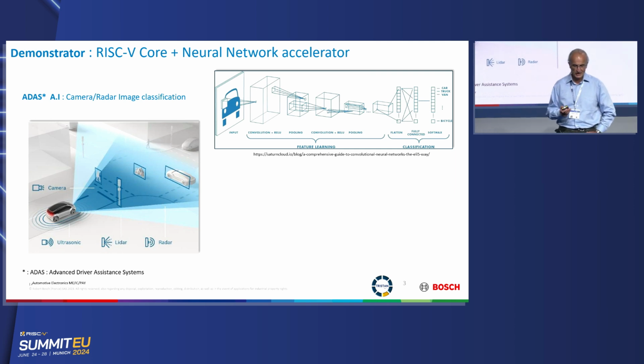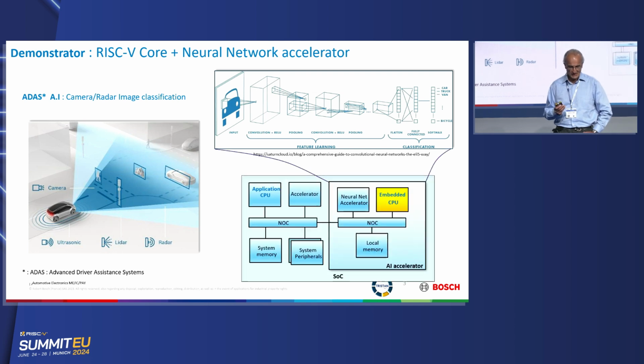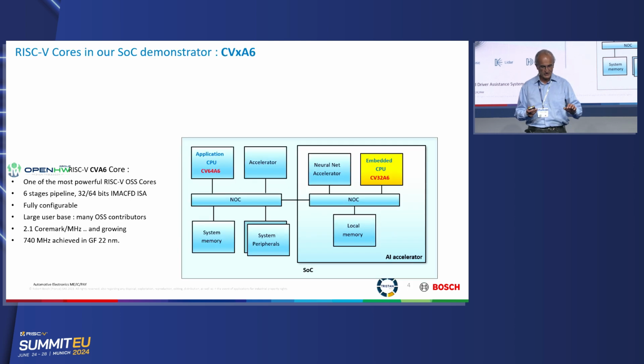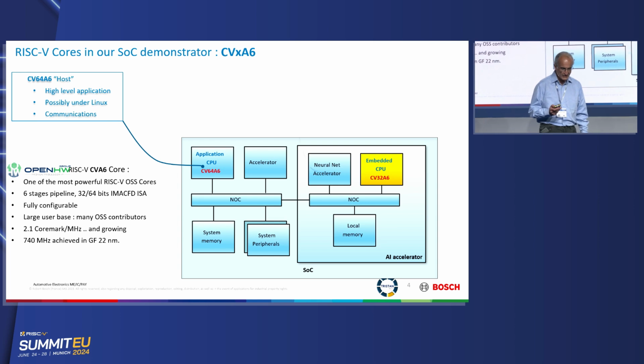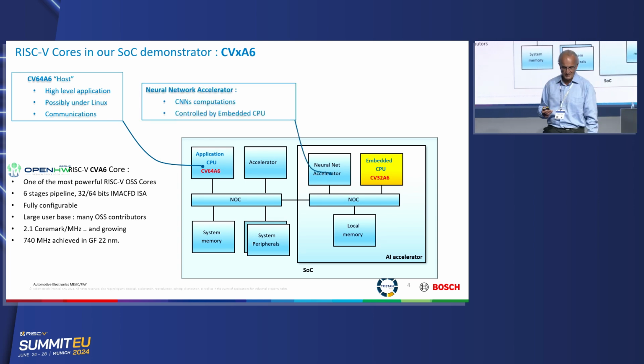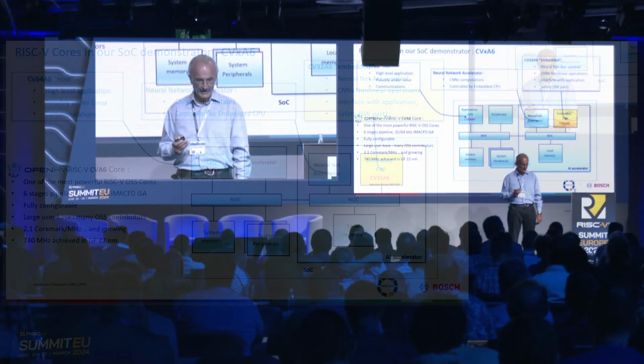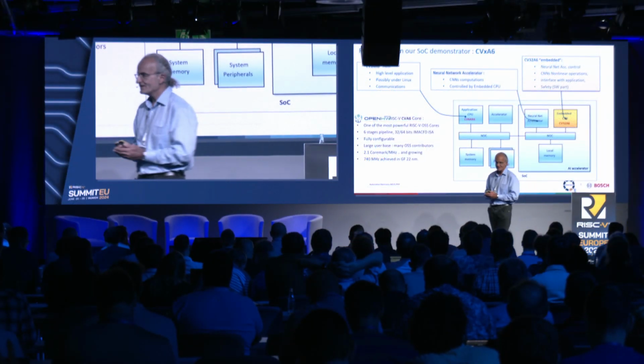And to run this kind of neural network, we developed a specialized system on chip, which is composed of mainly 2 CPU cores and a neural network accelerator. And that's where we wanted to introduce RISC-V and open source methodologies for the development. So we took that SoC and we made it a demonstrator by replacing the main cores that are actually commercial CPUs from another architecture by RISC-V CVA6 variants. So we have 2 variants of the CVA6 in that system on chip.